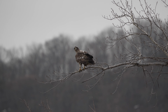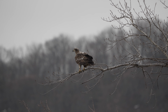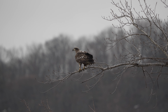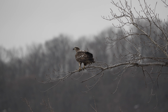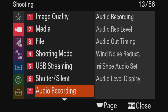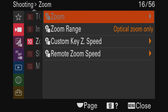So one of the things that was talked about as a negative about this camera was the fact that when you did 4K 60, it did it in a 1.5 crop. But to me, that wasn't really a negative when you're doing wildlife, because you want as much reach as possible. And what I started doing is using Clear Image Zoom on top of that. No, it's not something new. It's been around for a while, but I never really used it before. But I started experimenting with it.